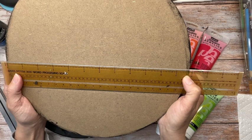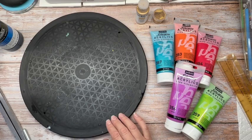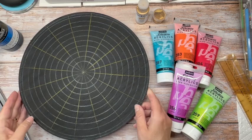I have it on a Lazy Susan that I got off of Amazon. You just need to Google Lazy Susan turntables or something and you'll find them. So that fits on there perfectly, and I really like to use turntables.